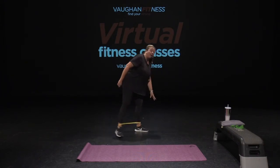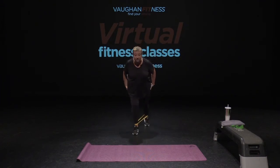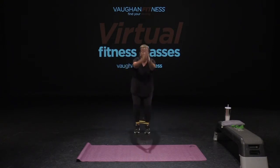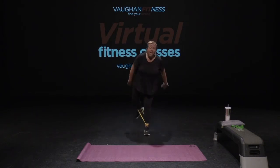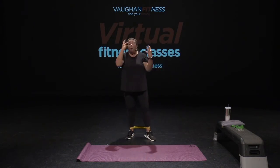Bring it to the center right here. Last set for the booty right now, singles. Do you want to make a little bit of cardio here? Pull it in. Let's do it. You got this. And we're breathing. And four, three, two, and relax. Again, nice work. Catch your breath. Wipe that sweat, get some water.